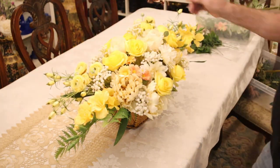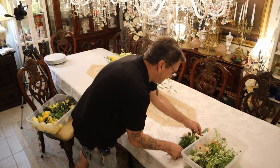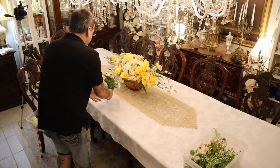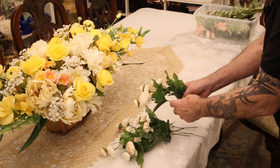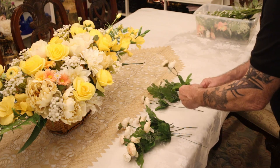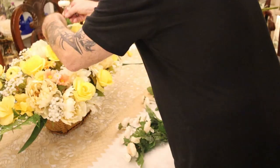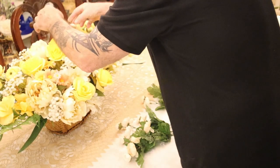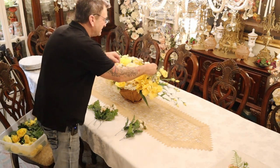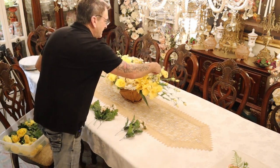Perfect that there's one left because that was a little light. Now I want you to see, you can buy a bunch. I've showed you time and time again, cut it up for a bargain and get a bunch of picks like this out of it. I want you to see what this does. Some of you have seen it before, but what this does is it just takes you to that pro level.